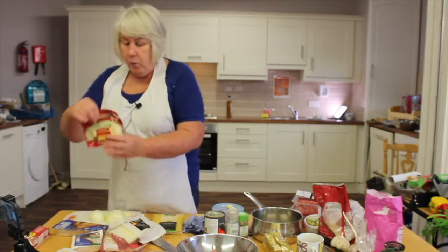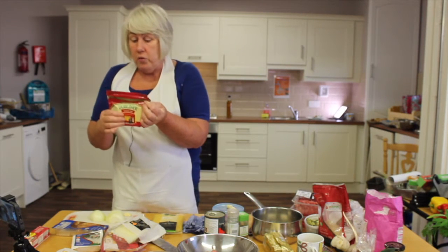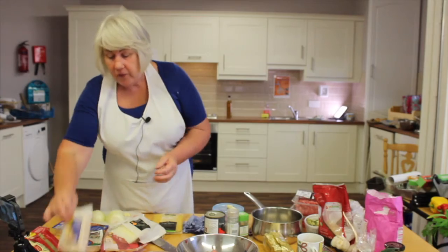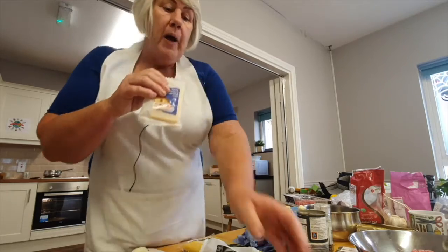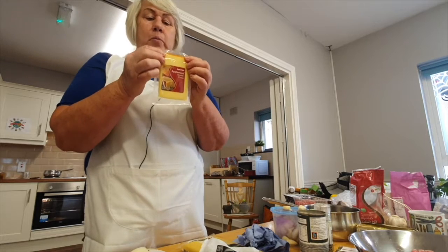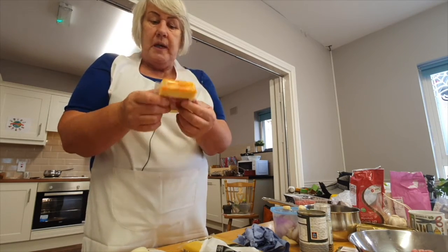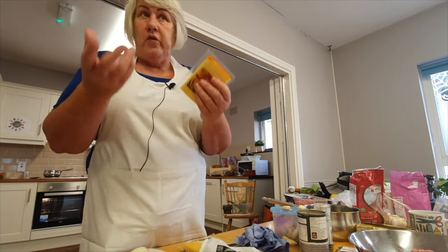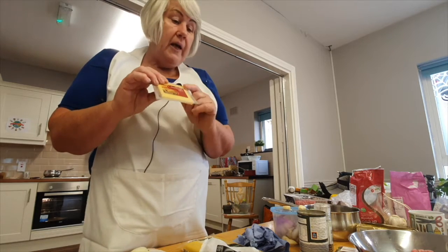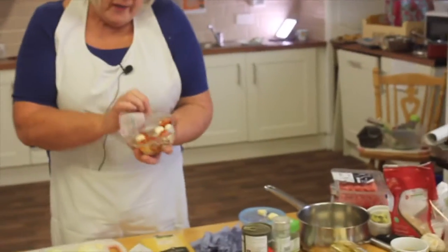This is a red cheddar Dubliner. That's just €2. That's very good quality. This is Emmental, and this is a favourite of mine, applewood. This is smoked with applewood leaves, and it gives a lovely flavour to the cheese. And it's very nice for sandwiches or BLTs, and I'll use some of that. And finally, I'm going to add a few bits.